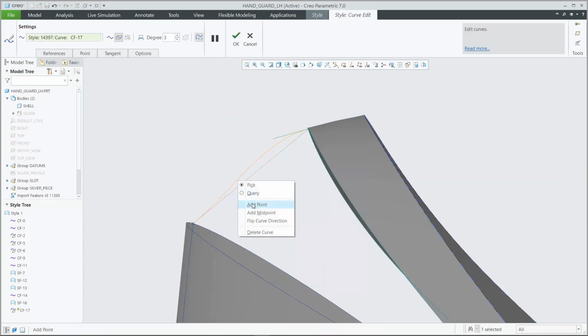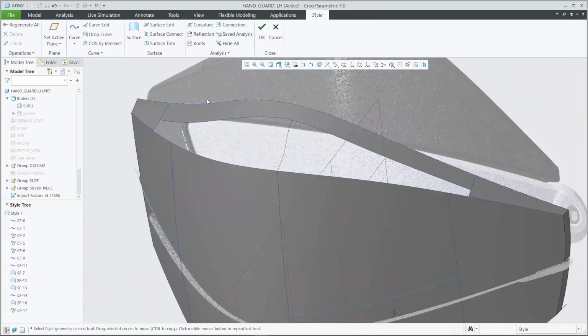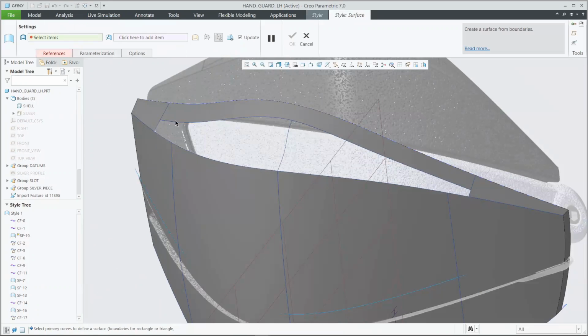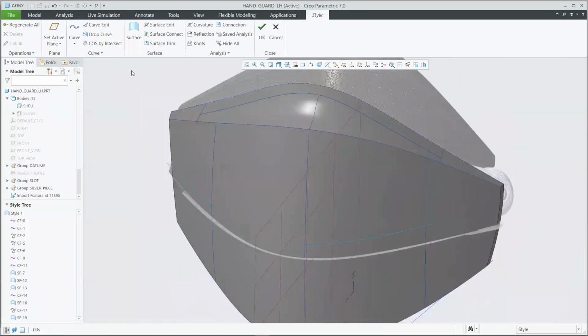If we wanted to, we can pull that curve in just a bit, however you want to go through and edit that. And with that, we're good to go ahead and create our last surface up here at the top. And while we're defining that, we can define the transition in between any of the surfaces at any point. You can also add in that controlling curve that we have in the middle there as well. And we're good to go. So that's all finished up at the top.